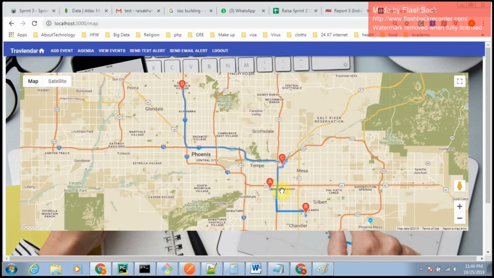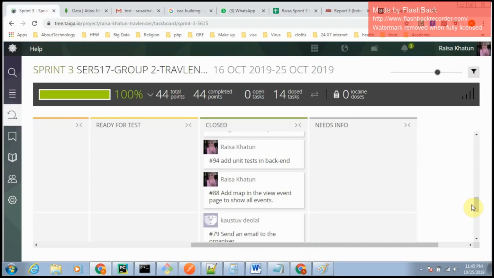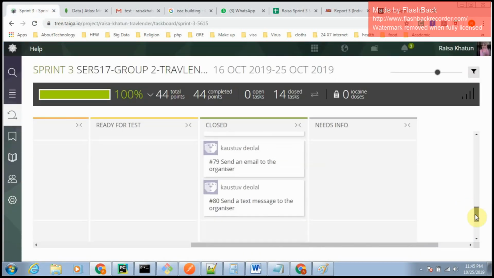We will improve that feature later, so it will be more user friendly and more understandable and clear. We plan to add some arrows or any other marker by which the user knows when they are going to those events and when they're coming back. That is the scope for the next sprint.